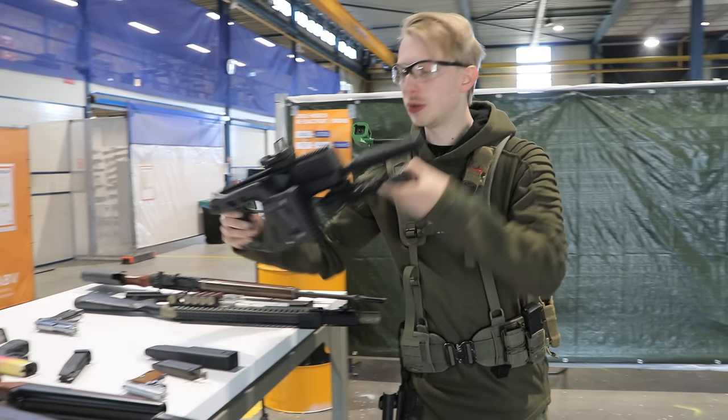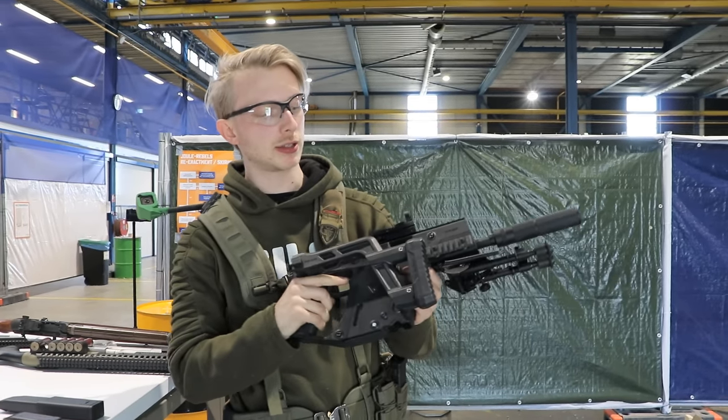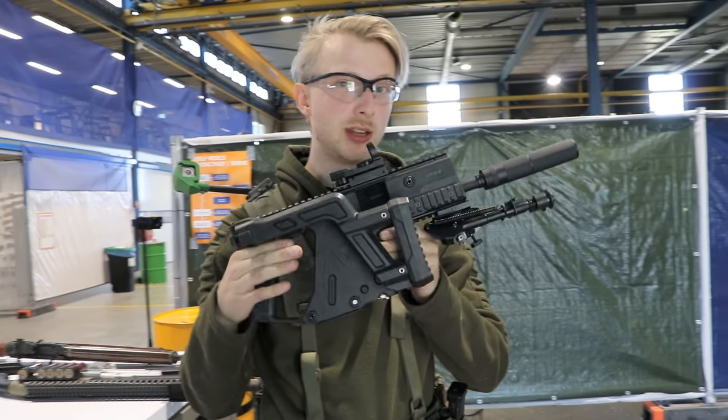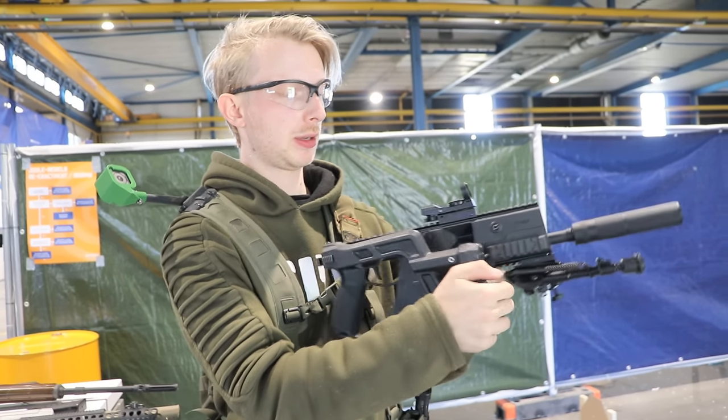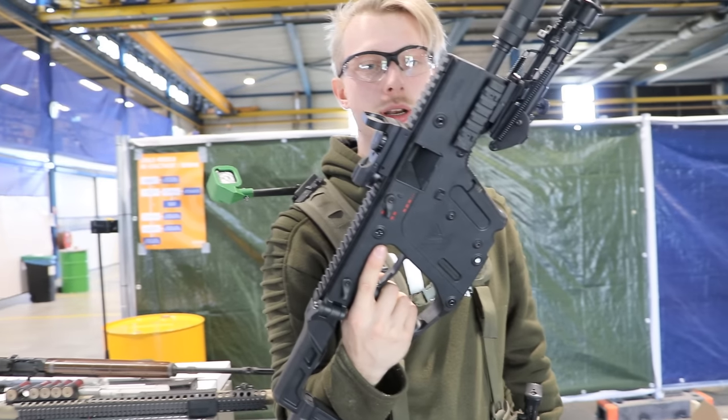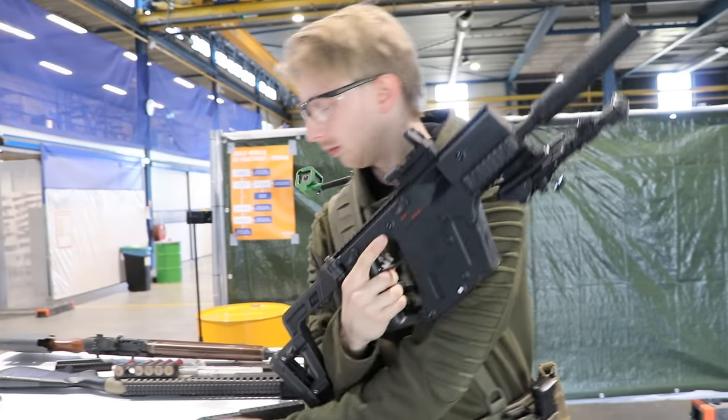This is a gun that I don't use very often, but it's my Chris Vector. It's an AEG version, so this is actually not the gas blowback that I wanted to have, but the gas blowbacks are super, super rare. But for what it is, it's still a very, very nice little submachine gun.